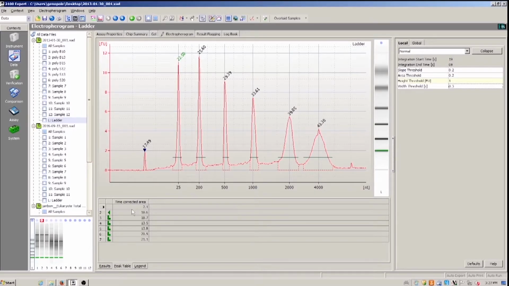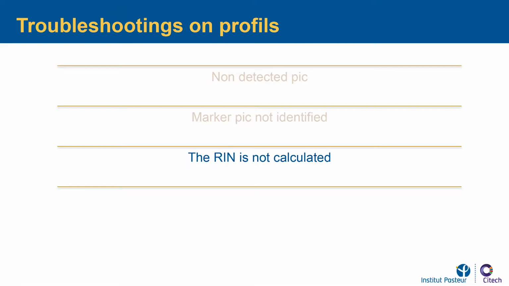Sometimes peaks are detected but are not recognized as control markers, lower or upper marker. The line corresponding to the lower marker peak must be marked with a green triangle, which is not the case here, while the line with the green triangle is incorrectly assigned to the first peak of the ladder. To correct this problem, select the right line, right-click and select the action manually Set Lower Marker. The lines now feature the green triangles. The profile of the ladder is now corrected and aligned perfectly with the samples.